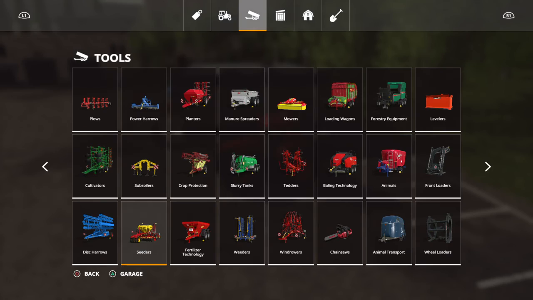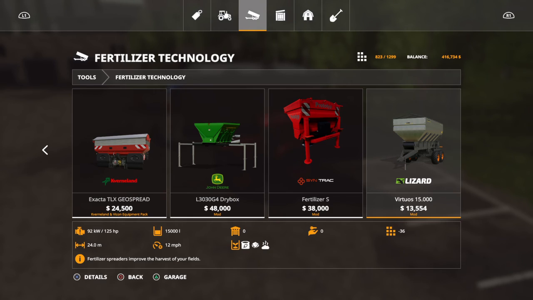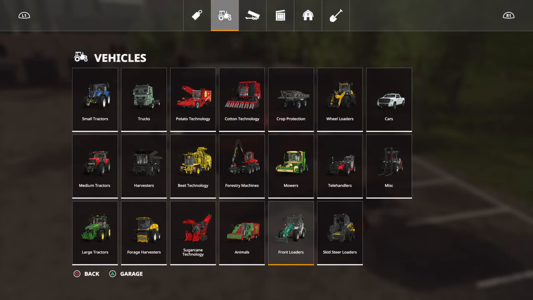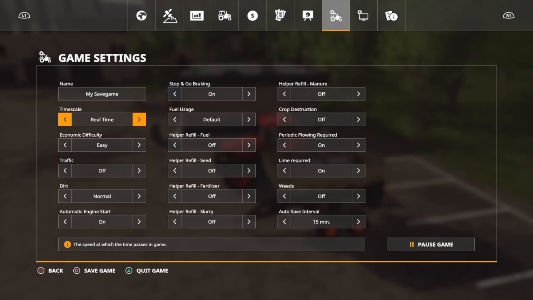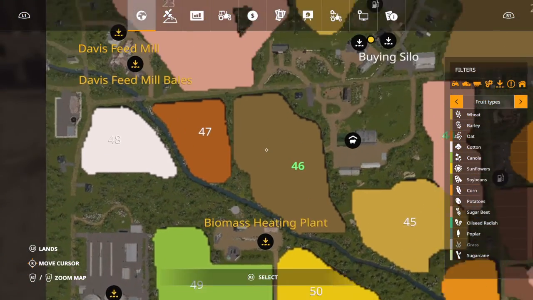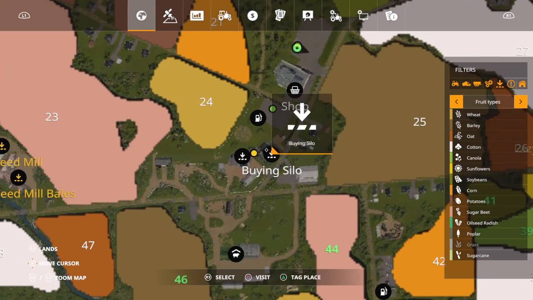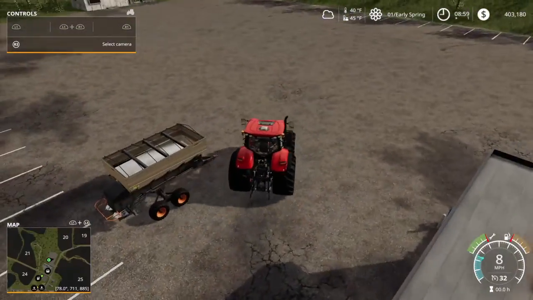I'm going to, let's see. I need the Vitrus. And I need to buy some. Do I have a lime silo? Hang on. I think I do over here. Yeah, I have a lime silo, so I don't need to buy lime.